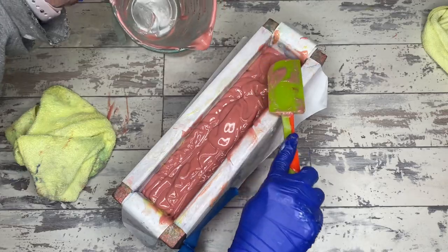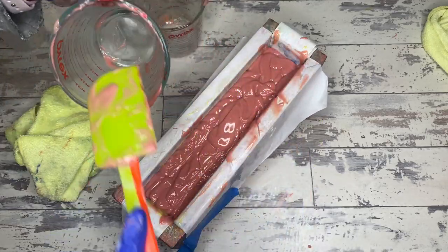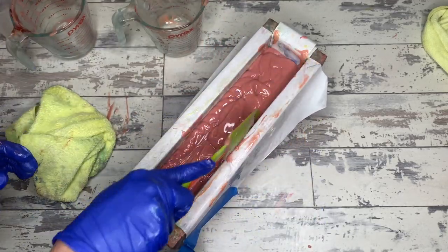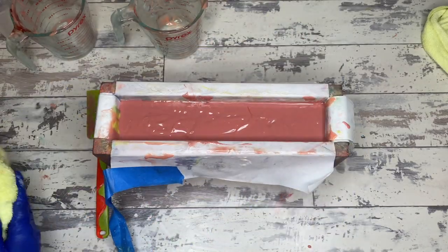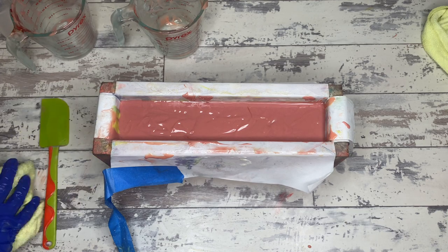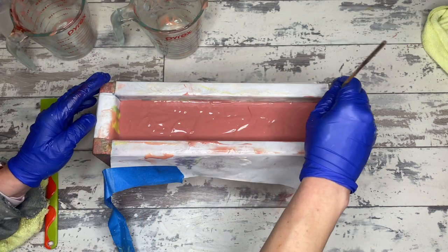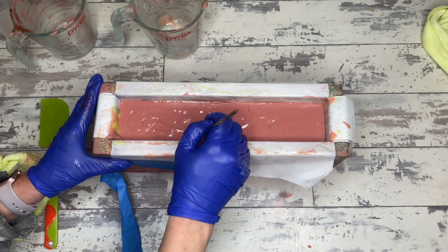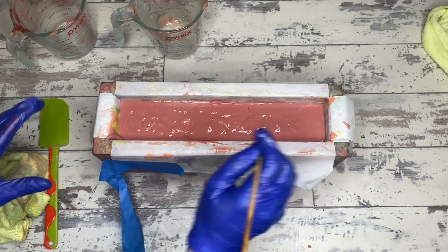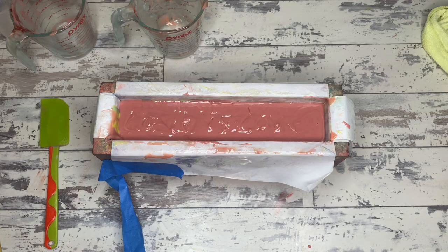So, yeah, that's the other thing that you do. Before you put your lye water into your oils, make sure your mold is ready to go. Be it lined, or the silicone molds are empty and cleaned out and all the jazz, before you pour. Now, this will be put in the oven for CPOP and gel, but not before I write on it.